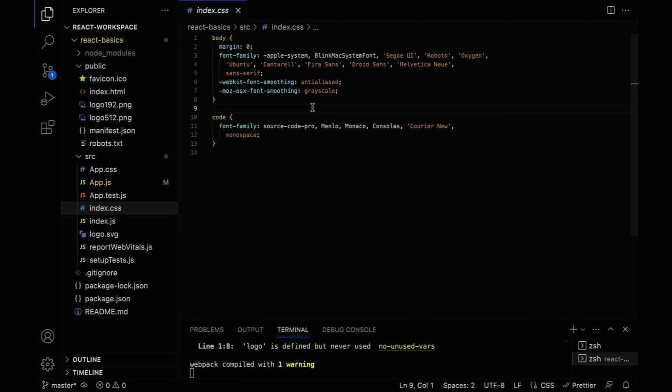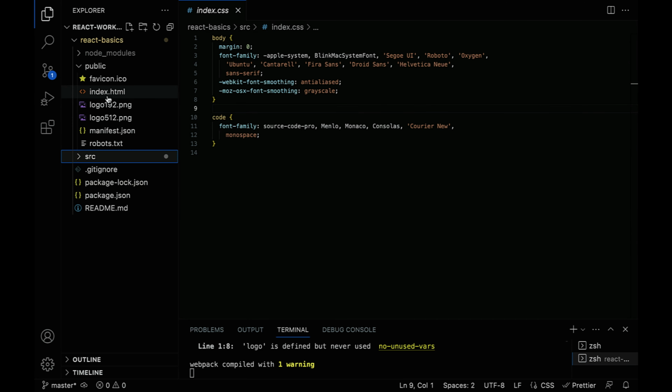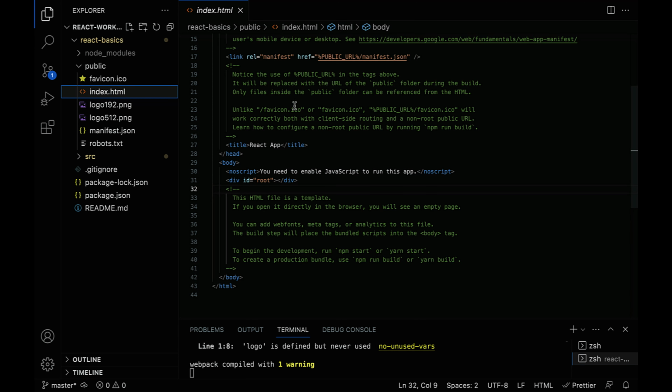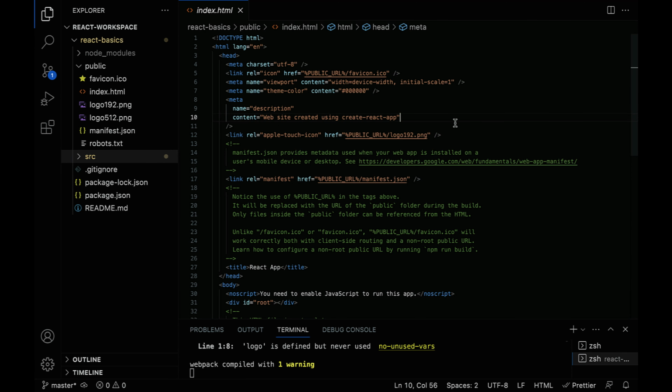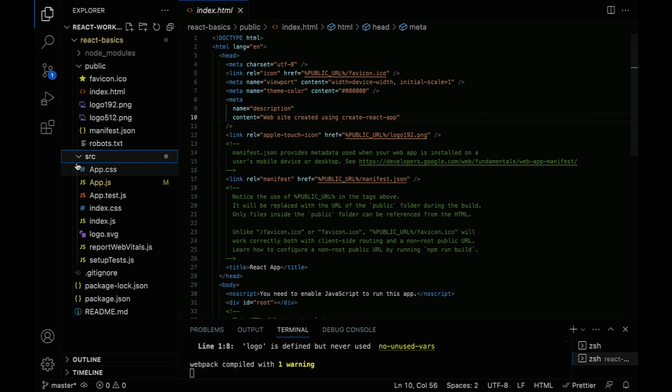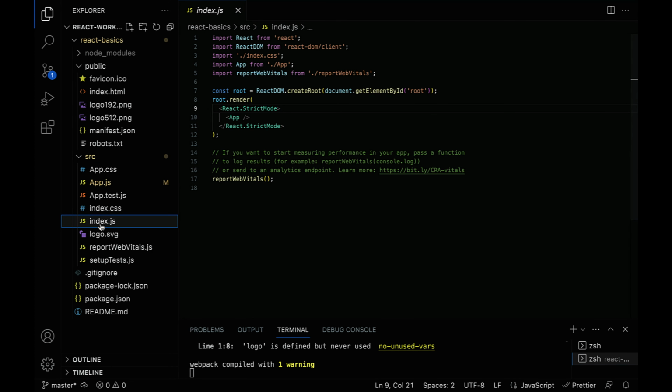Now let us understand the flow in our React application. Whenever we access the React application from the browser, the index.html file will get served in the browser. Next, the index.js file will load into the browser. If you go to the src folder and go to index.js, index.js is the main entry point for our React application, right? So once the index.html file loads into the browser, immediately this index.js file will also load into the browser, and then this piece of code will execute.